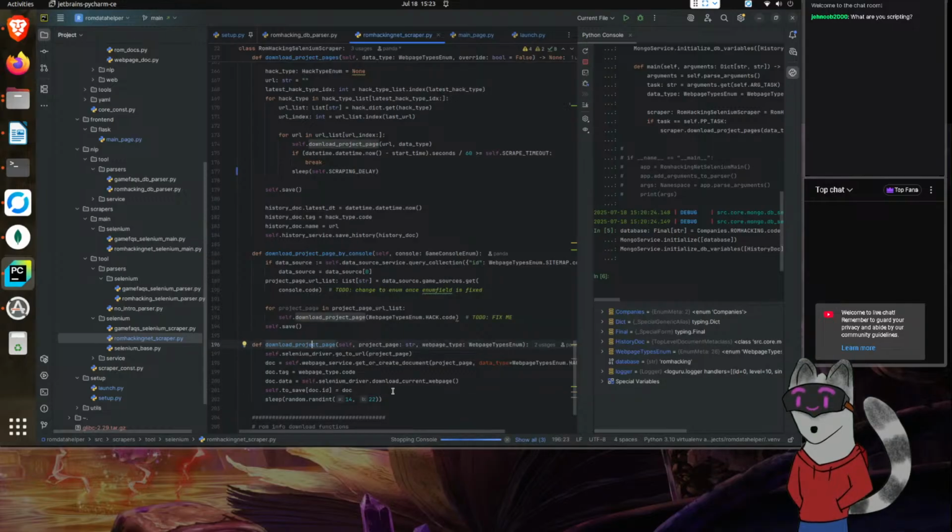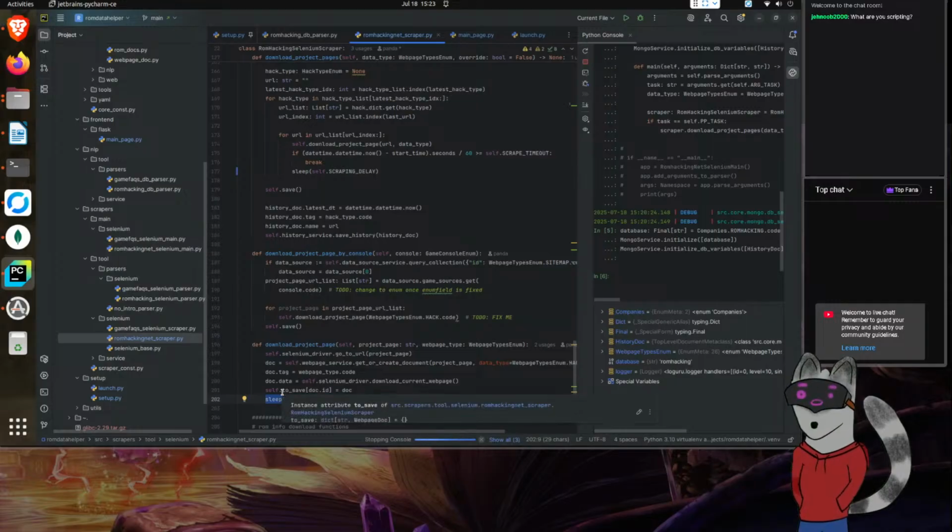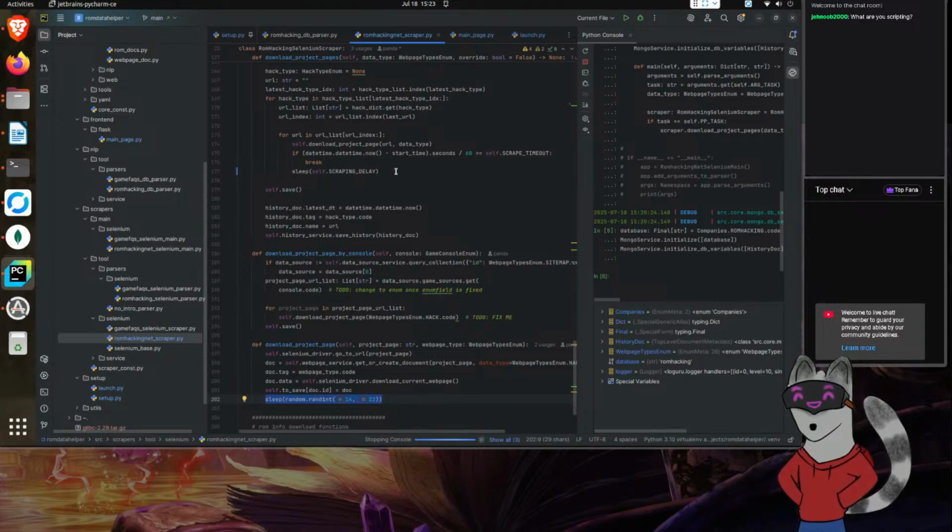Oh yeah, I know it's a lot of delay. I have a random integer sleep right here, which is a maximum of about 20 seconds. And then right up here, I have a delay that I just made a minute. Is it Lua? Nope, this is Python. I am using Python for scraping.